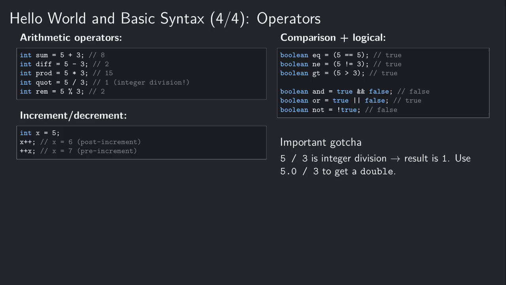One critical note for later: and and or are short-circuiting operators, meaning Java may not evaluate the right-hand side if the left-hand side already determines the result. That can be a feature, but in concurrent code it also means you should be careful about side effects inside Boolean expressions. And the gotcha box is the one to remember: if you want a floating point result, force a floating point operand like 5.0 / 3.